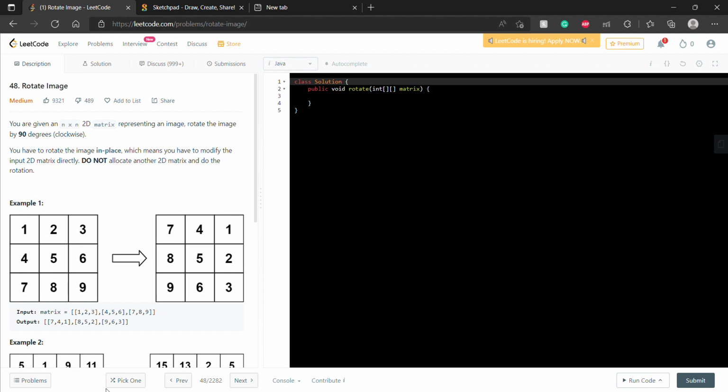As you can see, the matrix is given. What we can do with this matrix is get a transpose of it, right? So when we see this matrix, we can convert its rows into columns. So 1 2 3, which is given row-wise, will be converted into a column, and same goes with the other rows. So 1 2 3 will be a column, 4 5 6 will be a column, and 7 8 9 will be a column.